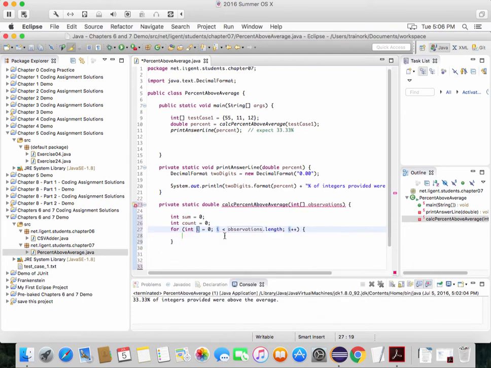Double click on that, and it creates a proper for loop to visit all of the items in the observations array, from 0 while it's less than observations dot length. So length is a field, typically with objects like arrays. In a couple of minutes we'll get to the fact that arrays are objects, even though they're kind of in sheep's clothing.